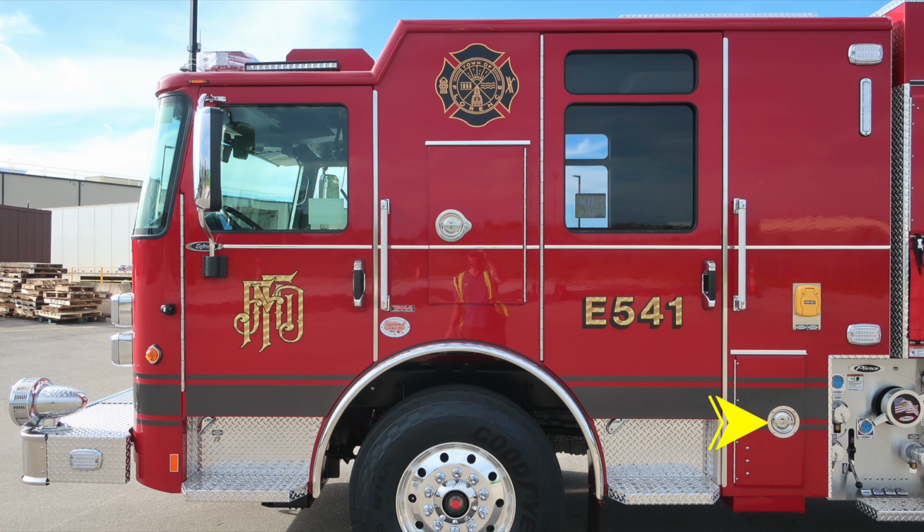Moving down to the lower rear portion of the cab, you'll find a D-handle that gains you access into this storage location. And as we move up from that location, you'll find the shoreline inlet. It is an auto eject 30 amp. Right next to that, lower zone emergency warning light. As we move up from this location to the very top over the driver door is where you'll find a side-facing floodlight. As we move toward the rear over the front axle, you'll find an additional D-handle that gains you access into an additional storage behind the driver's seat. Water level indicator, and above that, emergency warning light, part of the upper emergency warning zone.